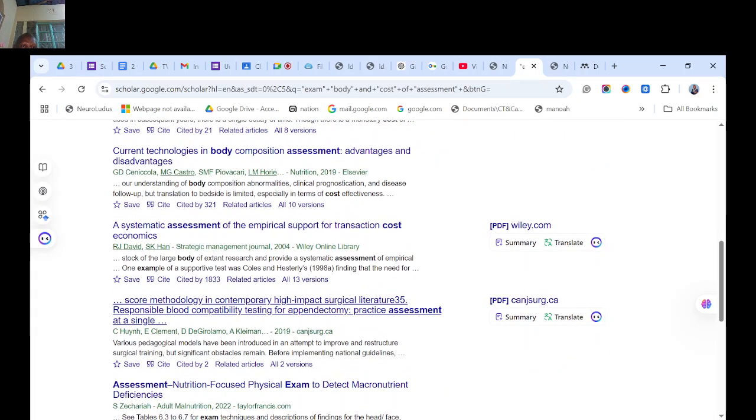Lakini sasa ukiangalia kama hii ni 1833. Imagine systematic assessment of empirical support of transaction cost economics, whatever it is, if it was related to education. So any serious scholar who does that specific atakuuliza, did you read a book by David K. Han? Because amekuwa cited 1800 times. This is a lot of citations.